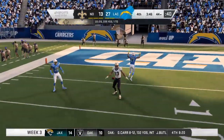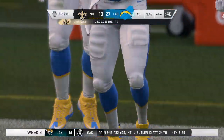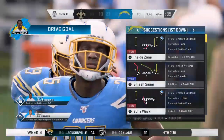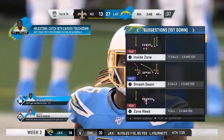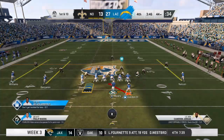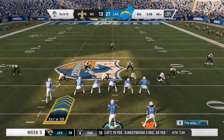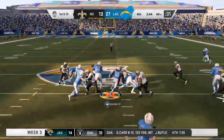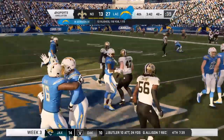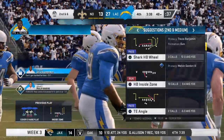Now on 4th down here, that pass knocked away and incomplete. The Saints' decision to go for it backfires. And the Charger defense stands tall and they get the football back. So still over 3 minutes remaining in this game, but boy, not getting that one hurt. That's a little bit demoralizing, so they have to be careful about that because they still have an opportunity if they can get some things done on defense.